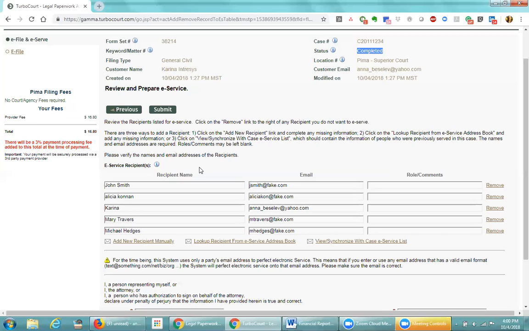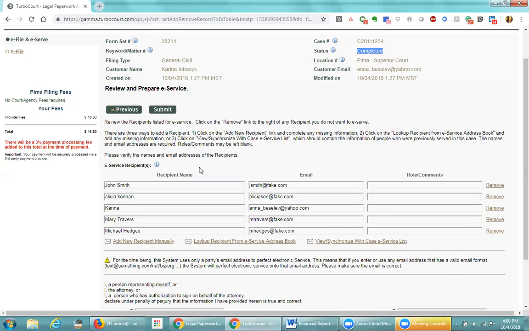So let's just say, for the sake of argument, that Ellen down the hall is the lead attorney on this case. She's been filing on this case. She's been e-serving all along. I was recently added to the case at our firm as a junior counsel or whatever. And Ellen has asked me to prepare some documents, those affidavits and so forth, and to submit them. Great. And she said, use eService. Okay, cool.